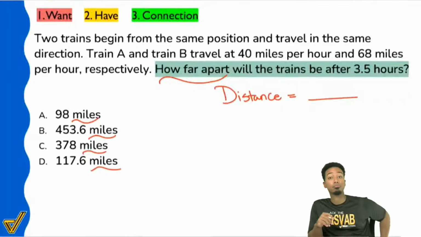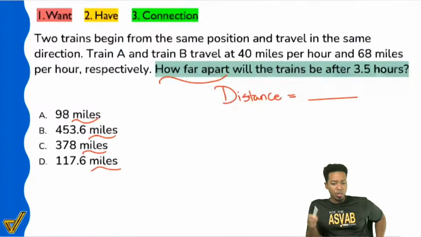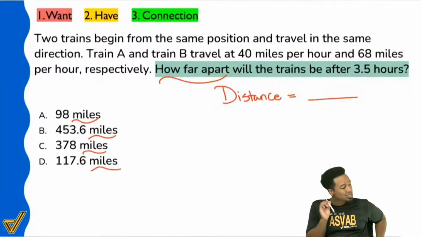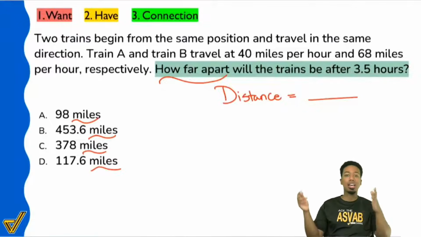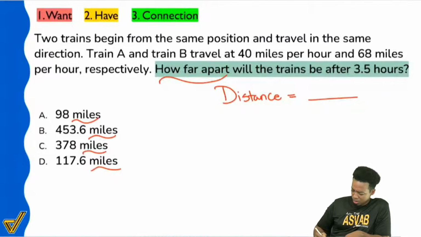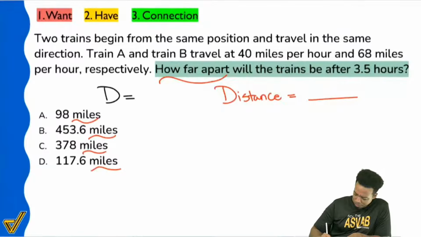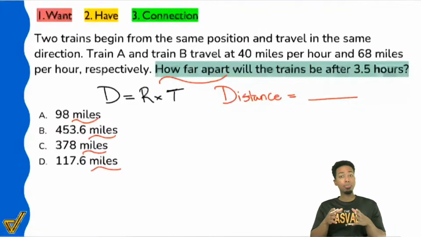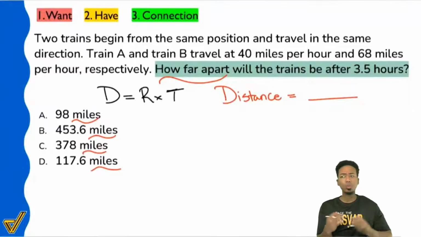Distance equals blank. So far, so good. Now, step 2. We need to look at the information that we have, because this is where things might get just a little confusing. This is where things might start being turned upside down, because when we looked at the distance, rate, time formula, and I'm going to write it out here just for reference, we may be assuming that we have one distance, one rate, and one time. What do we do when we have more than one?